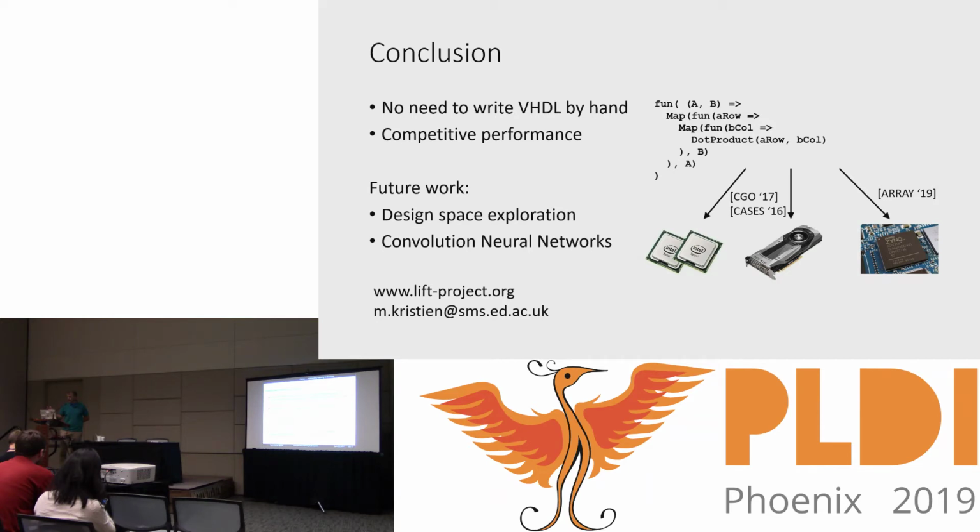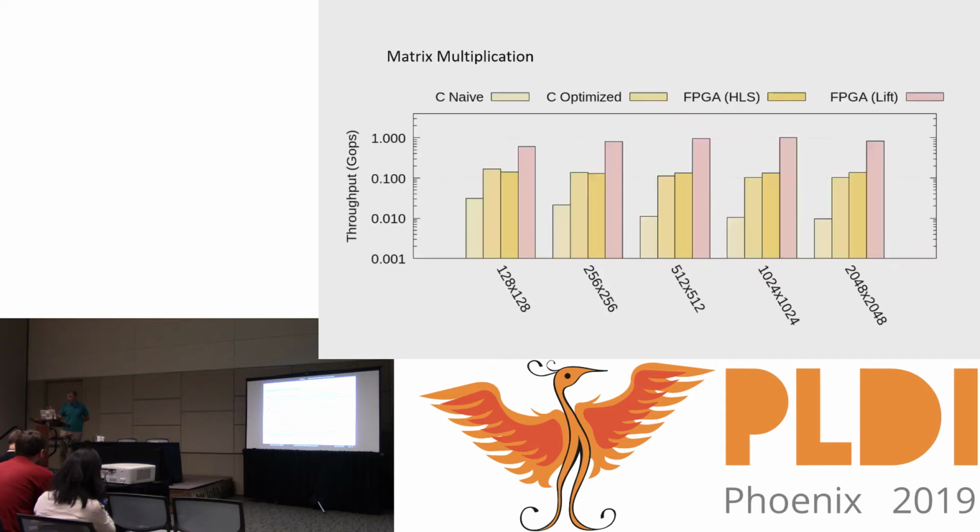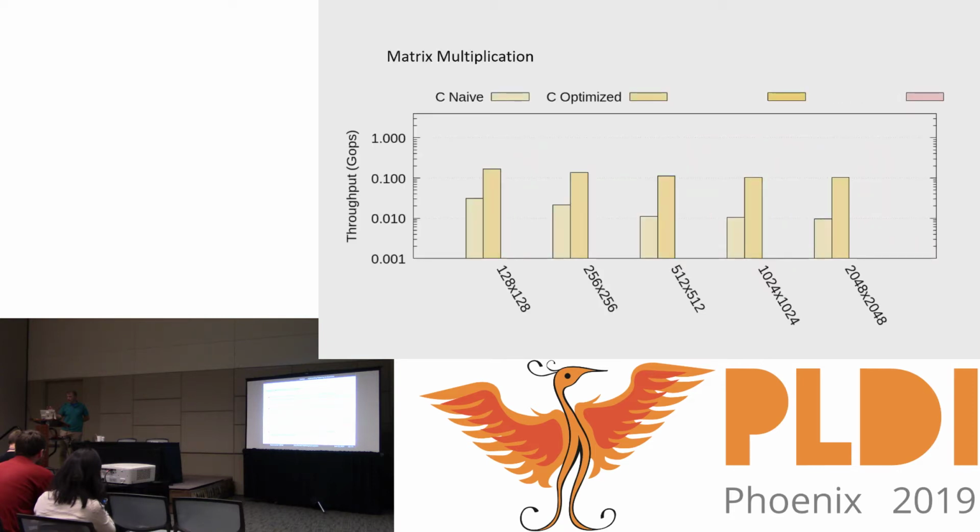So for your C naive and C optimized, what exactly is the difference? For example, are you using the dot product as your naive C, or did you move the loops to the outside as the naive C? So what is the difference?